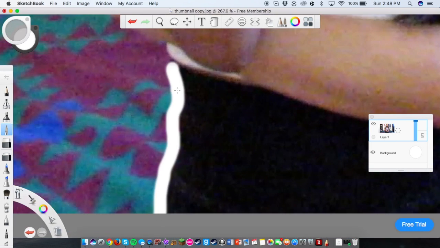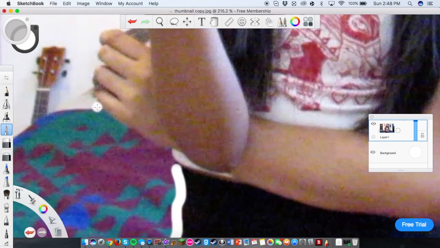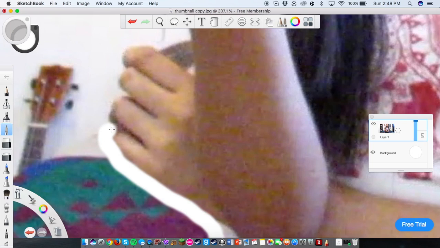I got my stylus from the dollar store. You can literally get it anywhere, but you don't really need it. You can obviously use your own fingers to draw it. A little hack I use is I hold N, which draws at the same time, so you don't have to click and hold. It's easier to press N.